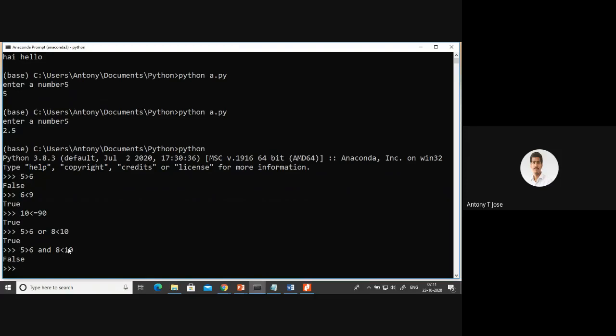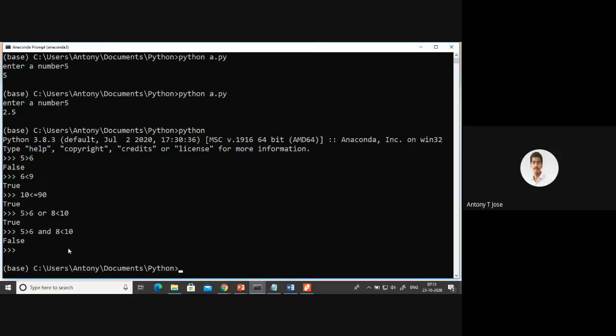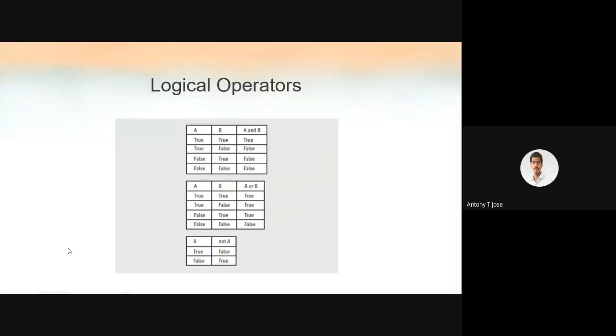Either you can say that it is used to combine two or more Boolean data types, or you can say that it is used to combine two or more relational expressions. Clear? So that's all about logical operators. Okay, I'm going too fast just because you already know about this. So no need to explain much on that.